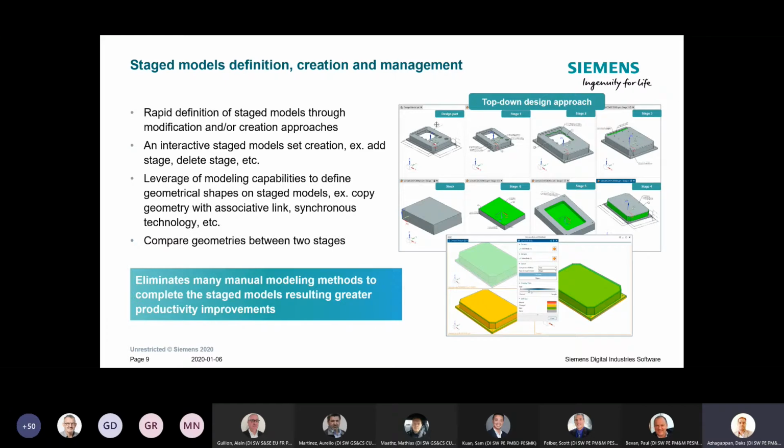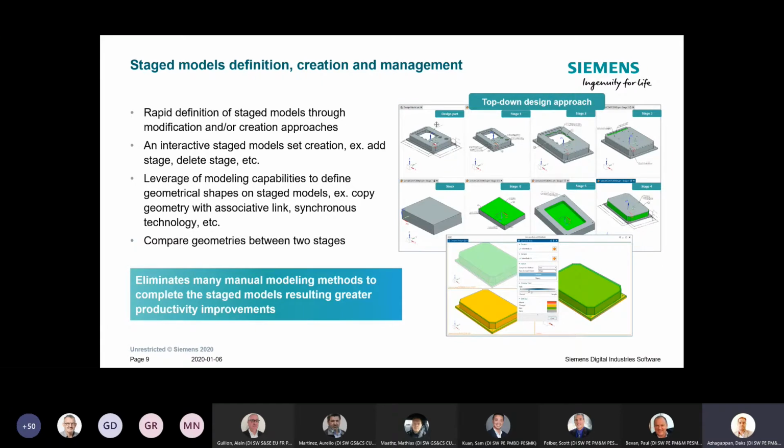If you are using a bottom-up approach, you're going to be starting with a cast model and also the product design. Then you're going to be adding features, using some modeling technologies. So it does provide access to the modeling tools inside the stage model application in order to define the shapes more efficiently. We have also introduced this new compare geometry between 2 stages. You are going to see that in probably next week, the new compare tool.